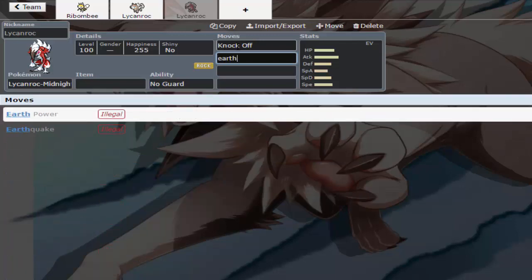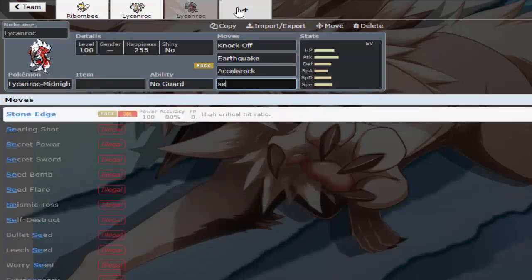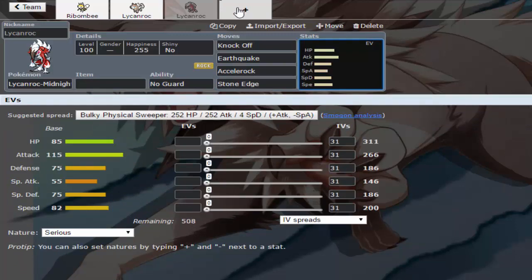Alright, and it's a Lycanroc. It's a rock type. Give this boy Earthquake. And one last thing. They cheated it out of Swords Dance. Come on. You can't do that to Lycanroc, dude. And then you already know Stone Edge. So that could be a set.